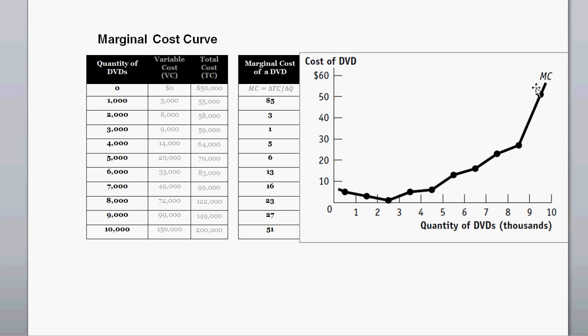So this is our marginal cost curve, and it should be a fairly familiar curve. It's a U-shaped or maybe J-shaped curve where initially it goes down. The way technology works usually is that early on as you start increasing production, costs start decreasing because there's what's called a spreading effect. As you produce a bit more, you could find more efficient ways to produce given the same inputs. And then after a certain point, there's the diminishing returns effect where as you increase production, you run up to walls of input costs or you run up to walls of the building you're dealing with. There's only so much machinery, capital, and people you could put into a restaurant or factory, so you'll start seeing these increasing marginal costs. This is part A.